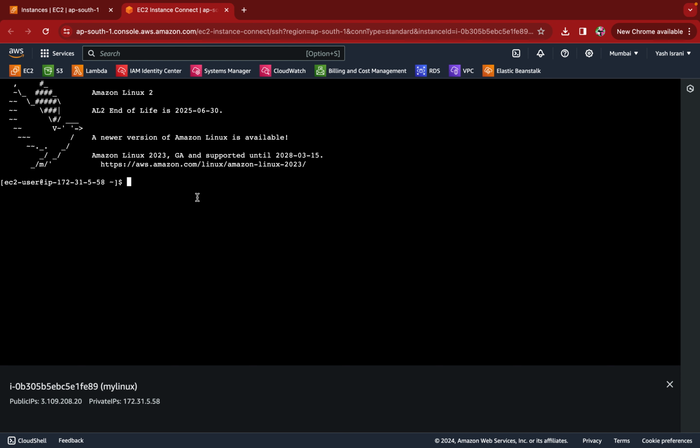So I will create one directory like Yash. Okay, mkdir Yash. Okay, that way it shows. Okay, but I want to access our Linux machine through the terminal. Okay, using terminal. So how can we access that?